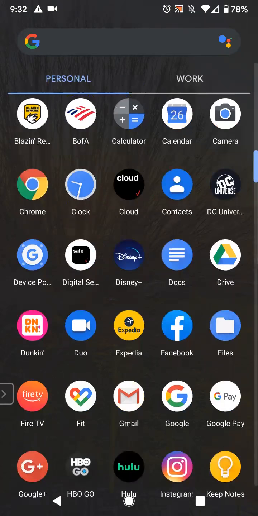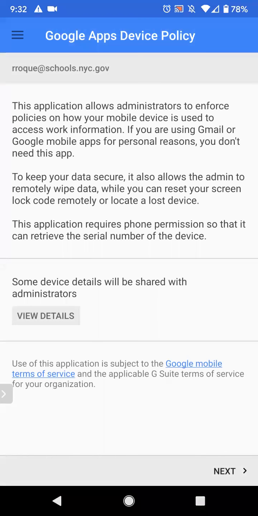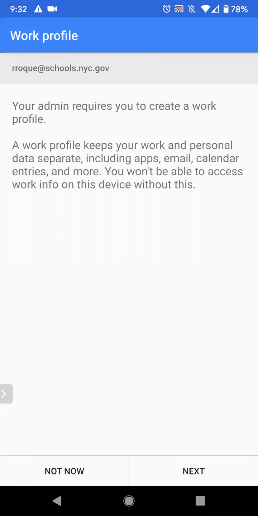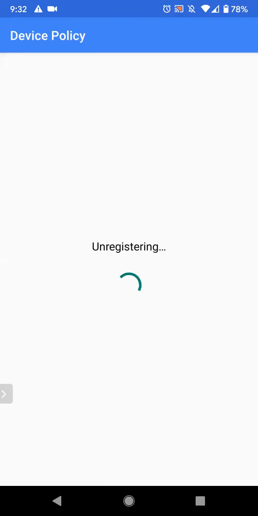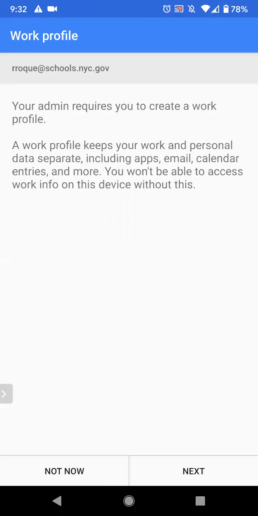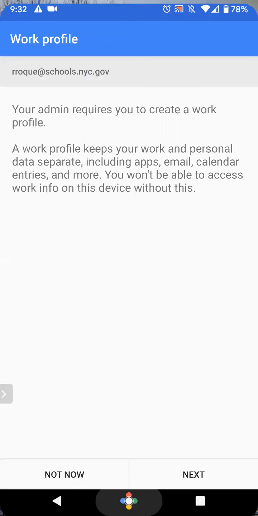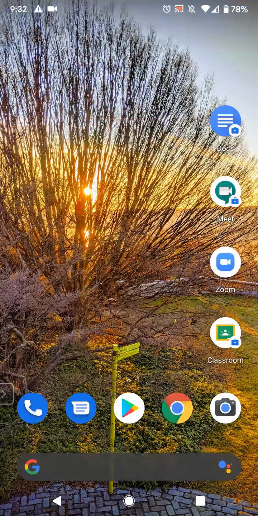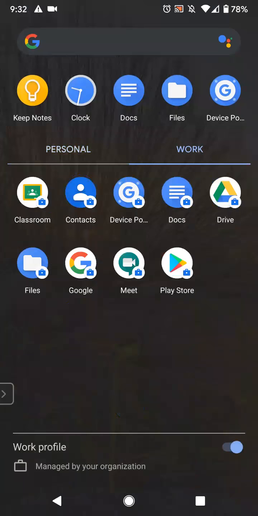This is like an extra security feature for Google. So they'll put their information, their student email. They have to basically create a work profile in order to use it. Now, the thing is, you get lost in a loop where you have to come back and do this over and over again because you don't realize that they create a separate work app for all of these Google apps.